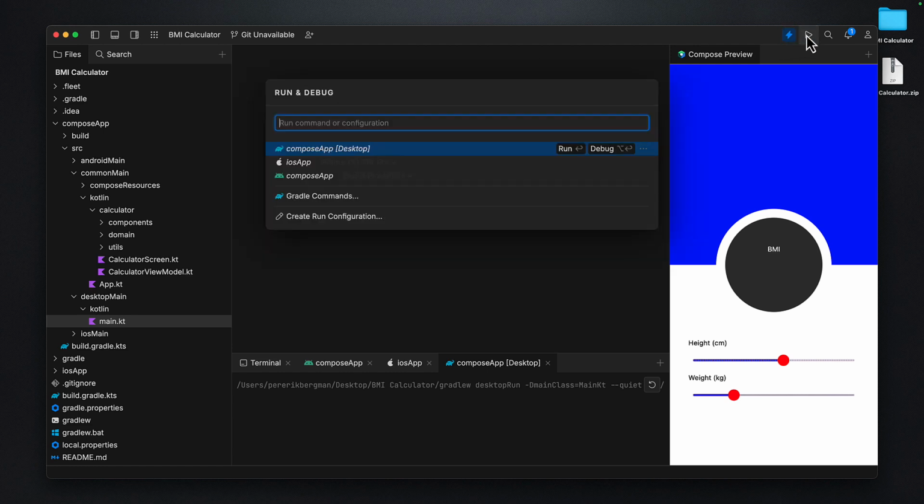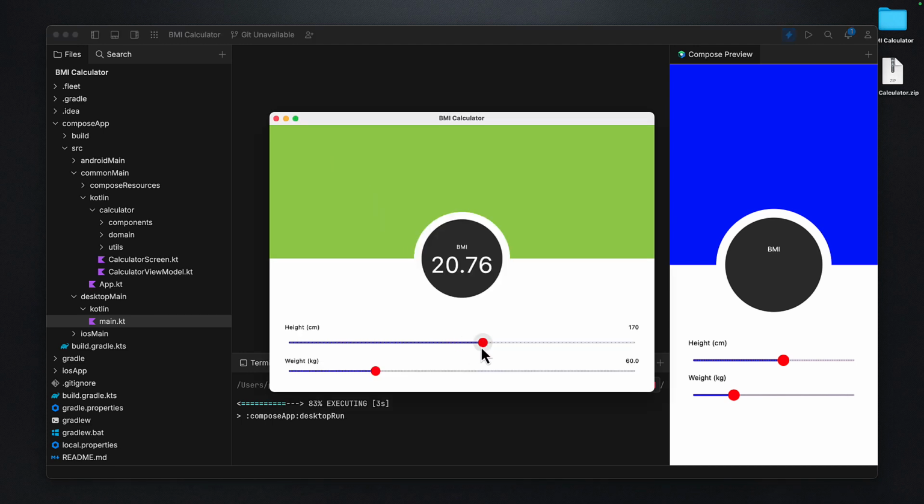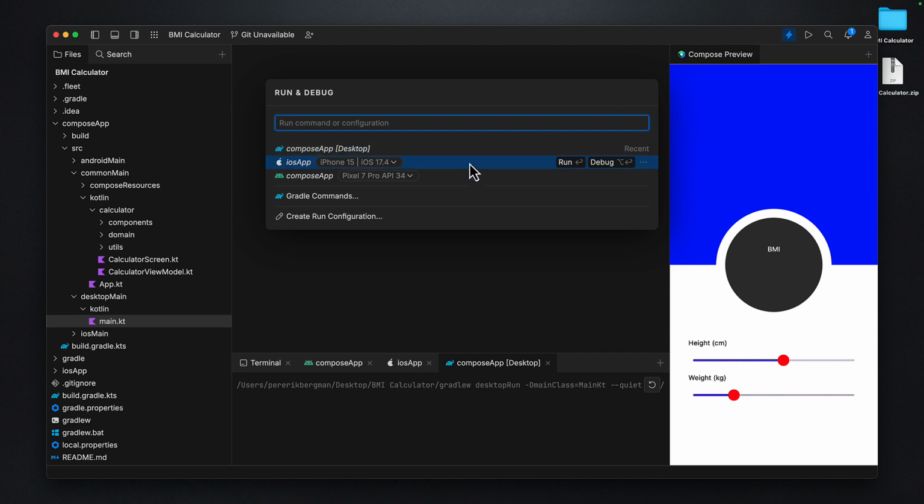Let's run it and see. Let's start with the compose app for desktop and see how it looks. Sliders work, the BMI works, and we get the updated color as well. Let's go and check how it looks on iOS.